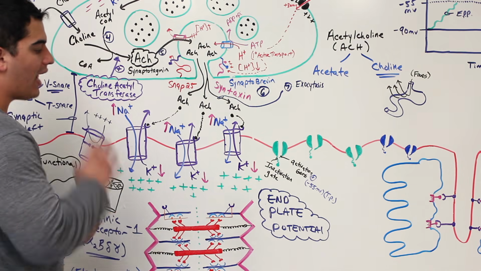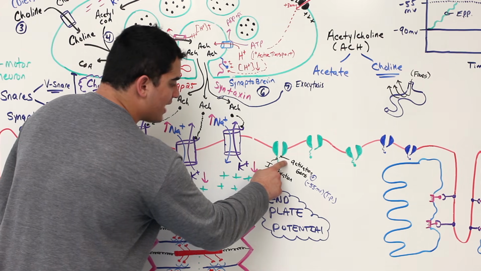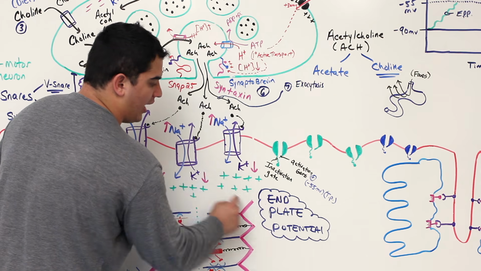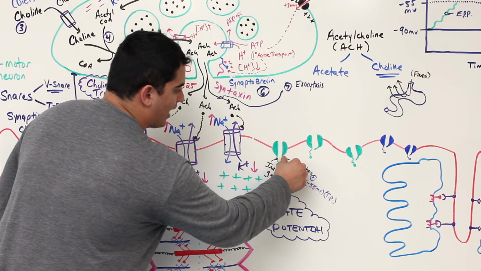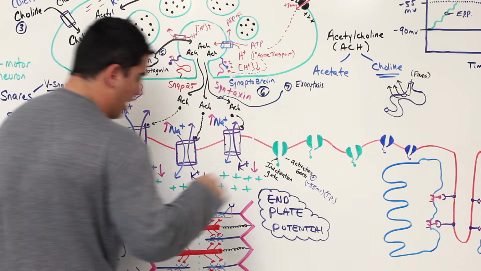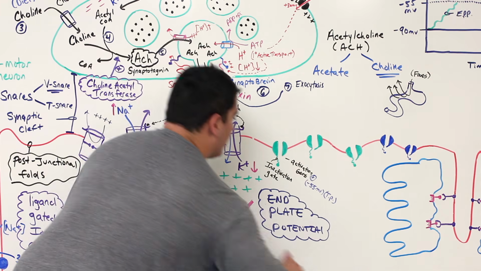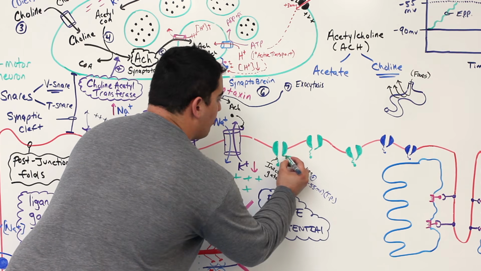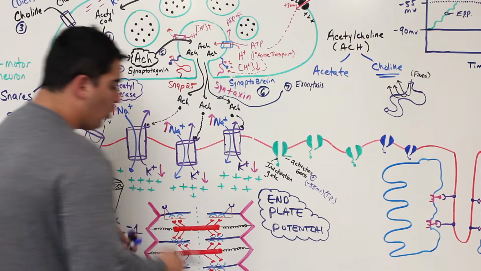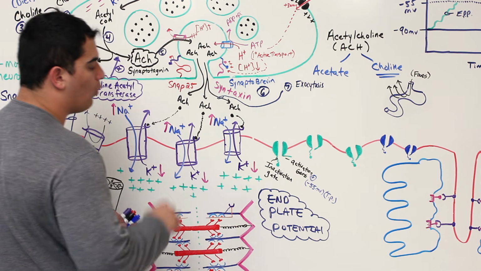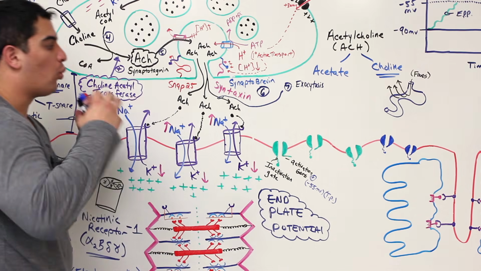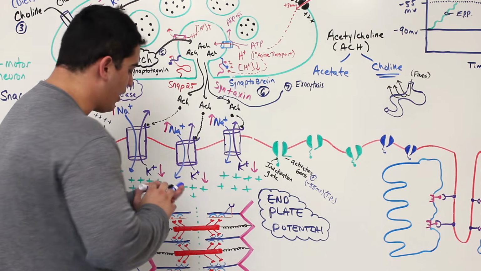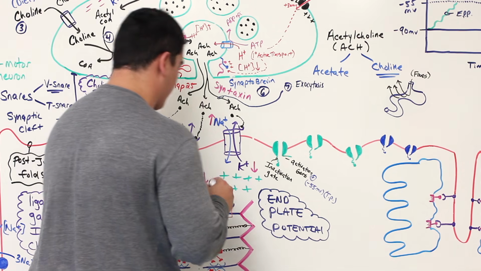What did we say would happen? If this activation gate is stimulated because of this end plate potential being developed, what happens to this activation gate? It opens up. So now look at this. Now it's no longer blocking that entry. What can start happening now? What starts happening is a special ion starts flowing in really fast. That ion is called sodium.